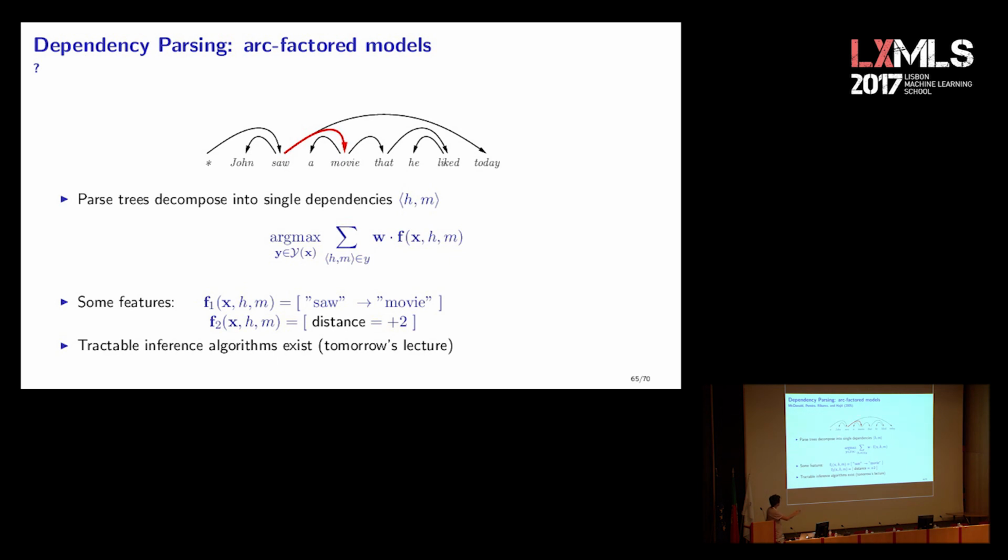Yoav is going to talk about dependency parsing, which are trees which are built of these edges. So you can say, well, a parse tree is a collection of edges. My factors are these edges. So I'm going to have edges of this form, and I have features that represent edges. And now I have a routine that computes the best tree given scores for each edge, and then you just plug it in, and it works.